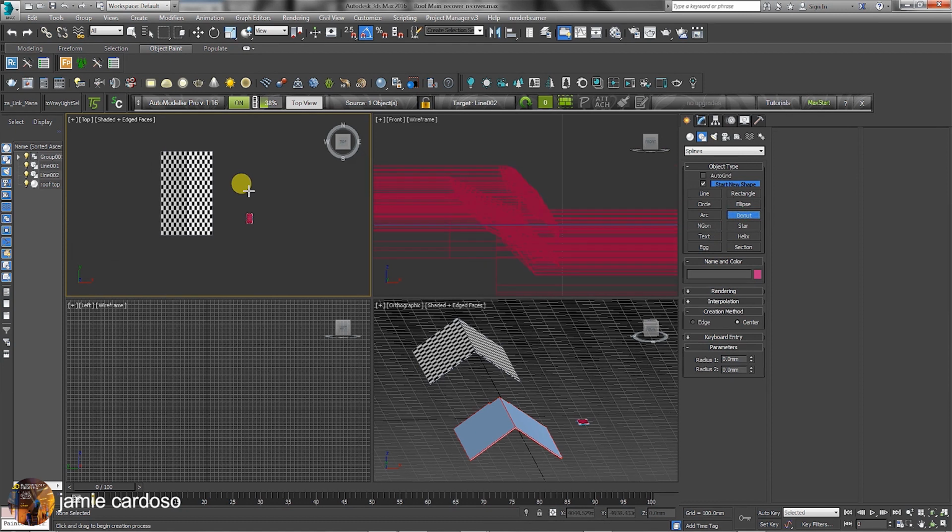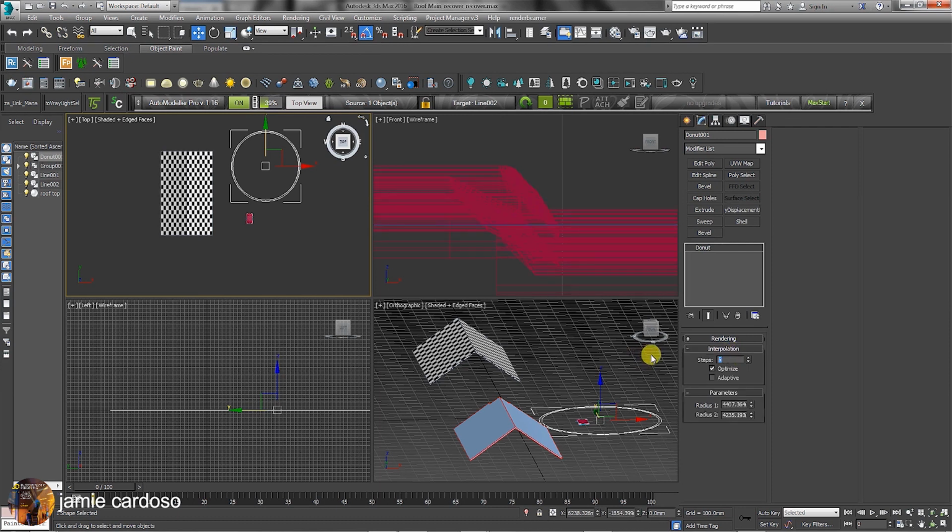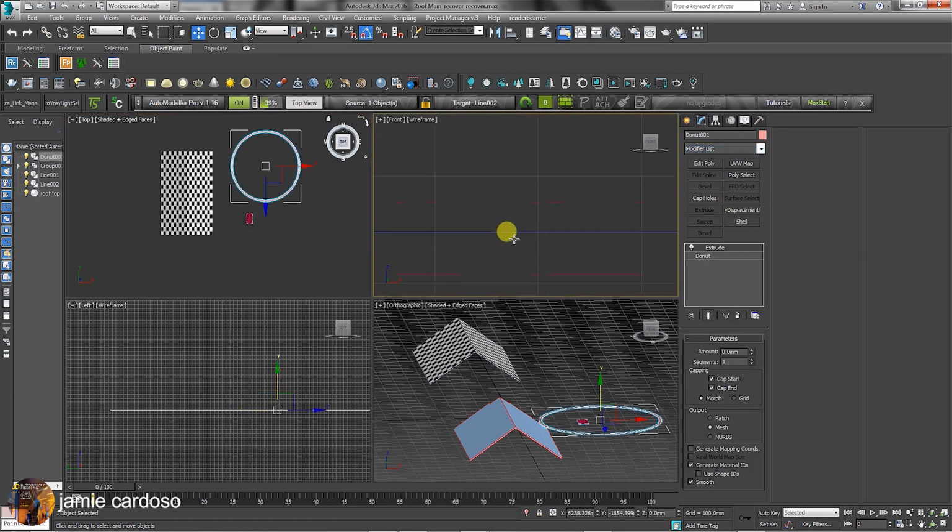In this final example, we're going to create a donut shape under splines. Open the Modify panel and set the interpolation step to 100. Because we'll be painting on a curved surface, the more steps or segments it has, the more accurate the mesh source will look when painting on it. Extrude the shape as previously done.